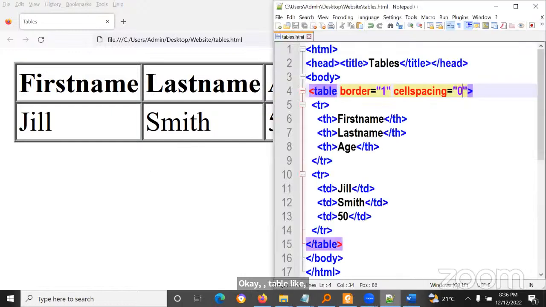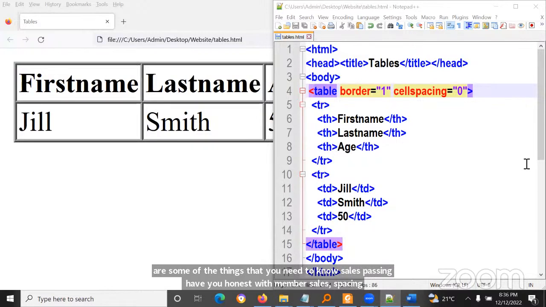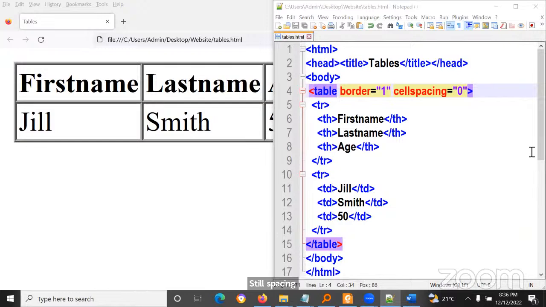Okay, so members, who can now tell me what is cell padding? I talked about cell padding. These are some of the things that you need to know. Have you understood, members, cell spacing? So we have cell spacing, and I've said the space between two cells is cell spacing.